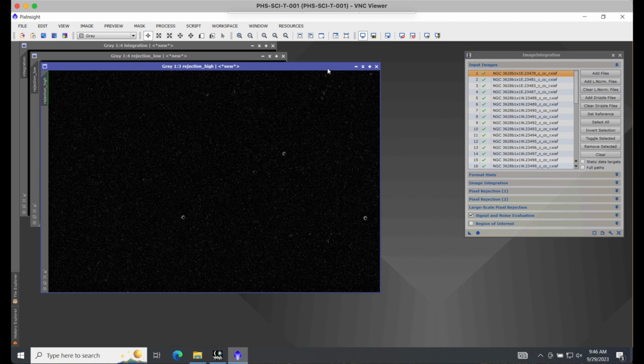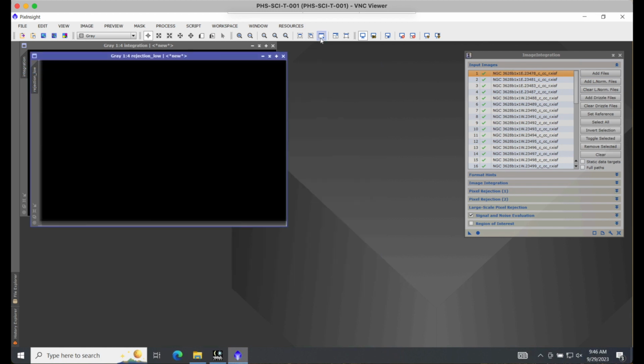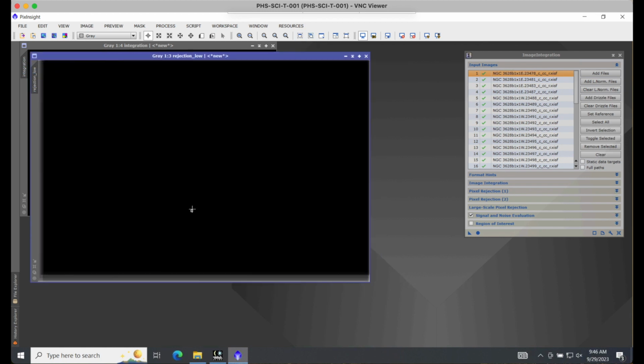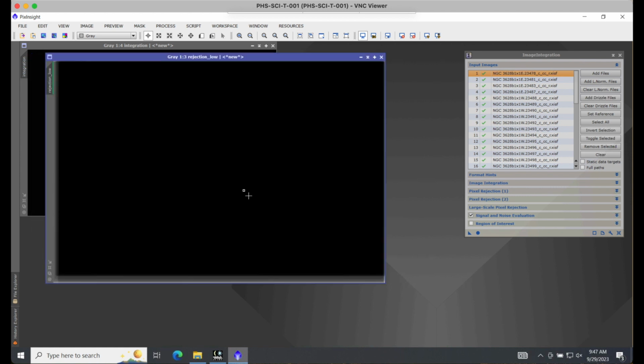We're going to go ahead and close that, and we're going to look at the low pixels that were rejected. And this is also kind of interesting. We'll go ahead and stretch it. There wasn't a whole lot of difference with the stretch, but you know, we're looking in the main part of the image and we don't see much. But if you look at the edges, you see kind of like a grayish fuzzy band at the left and the right. And there may even be a slight one at the top and the bottom, but certainly at the left and the bottom. And so these were pixels that were also rejected.